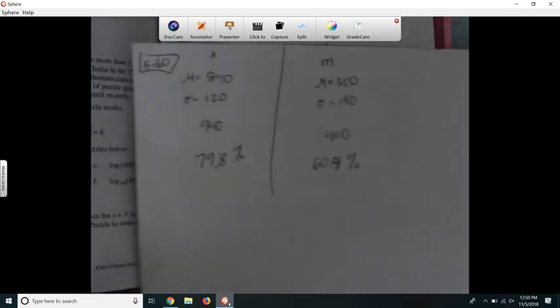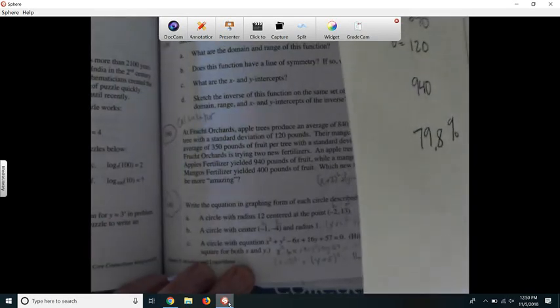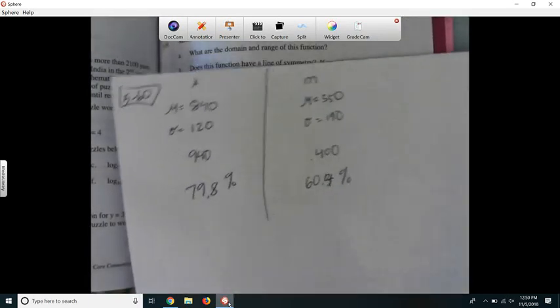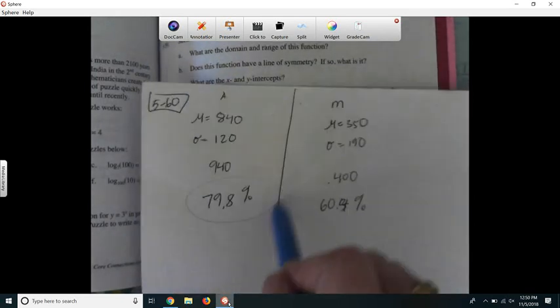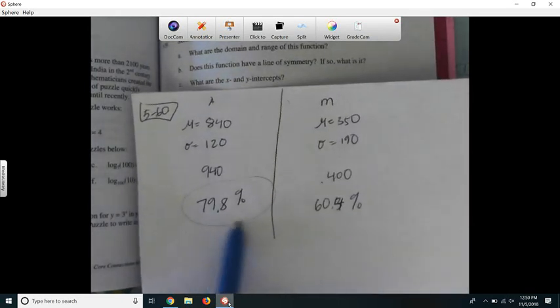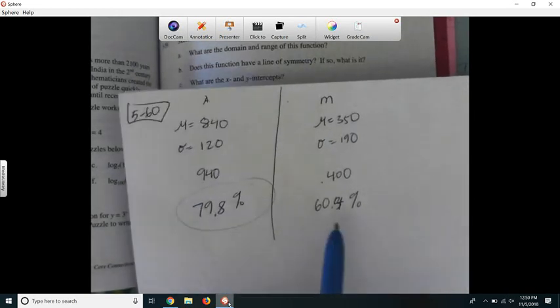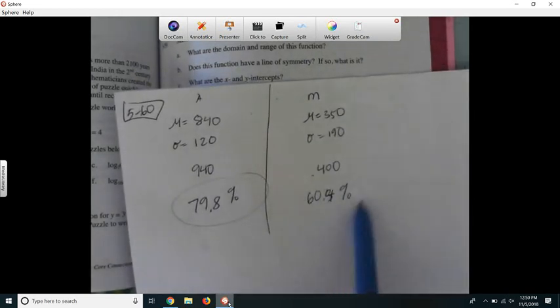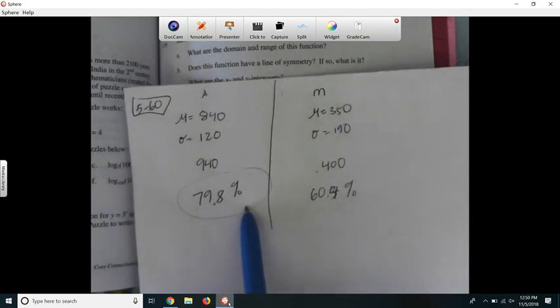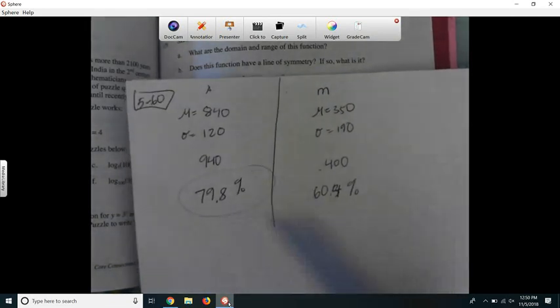Which one's more amazing? Which new fertilizer appears to be more amazing? It seems like with this one, their sample was in a higher percentile than when they used this fertilizer.